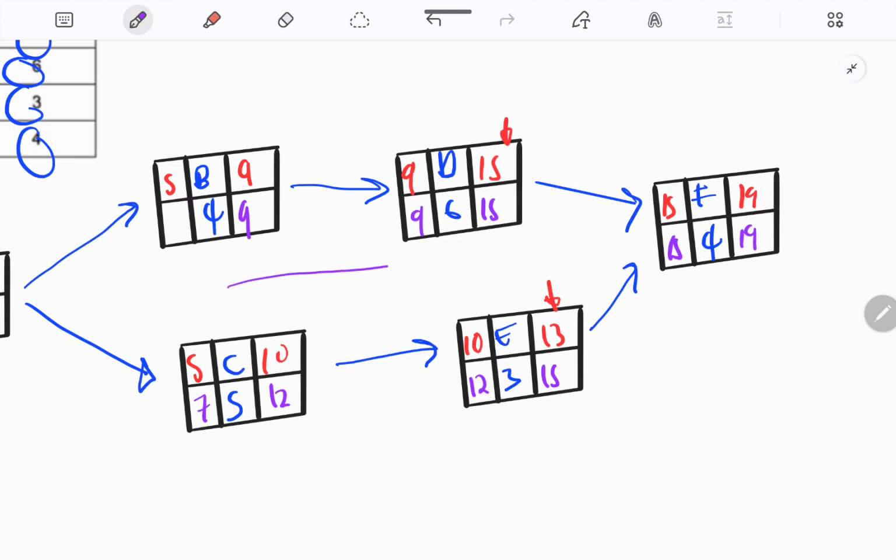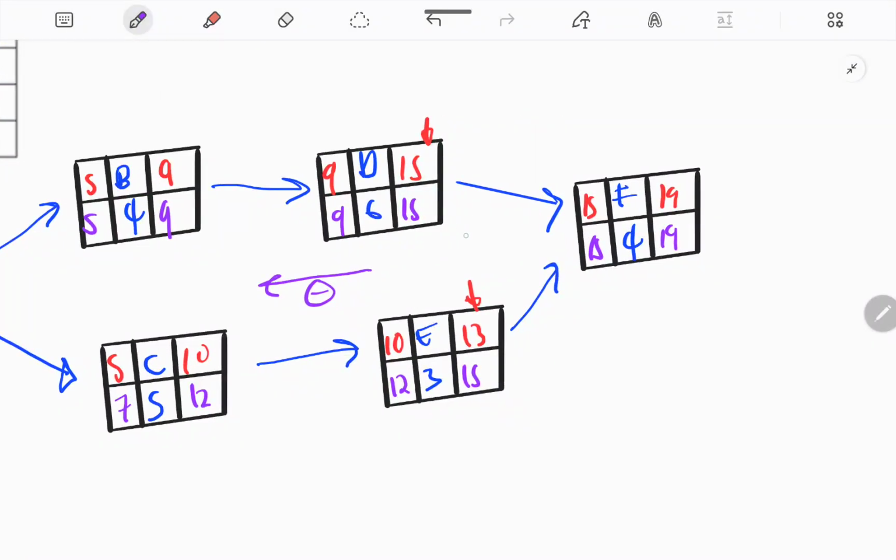Remember, when I was going forward, I was adding; now I'm going backward, so you're expecting that I'm actually subtracting. You'll see the inverse around all these things. And then if I subtract a 4 from the 9, I'll get a 5. Then here, remember when we jump into a node that is supplied by two paths, we choose the max. Now if we're going the other way, we'll have to choose the what? This was the max.